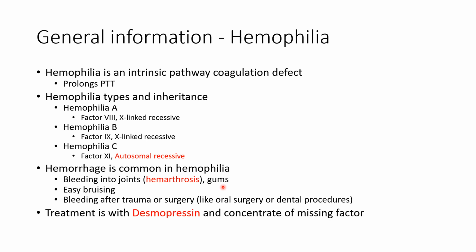And treatment is desmopressin. Not so much anymore, just the same kind of thing. If genetically there's a defect, giving desmopressin is not just going to make it come out of nowhere, right? Desmopressin causes it to be released from endothelial cells, as well as, it's not also the liver, actually. But yeah, desmopressin is not just a cure-all, right? You have to actually have the genes to make it for desmopressin to be helpful. Really what they use is concentrate of the missing factor.